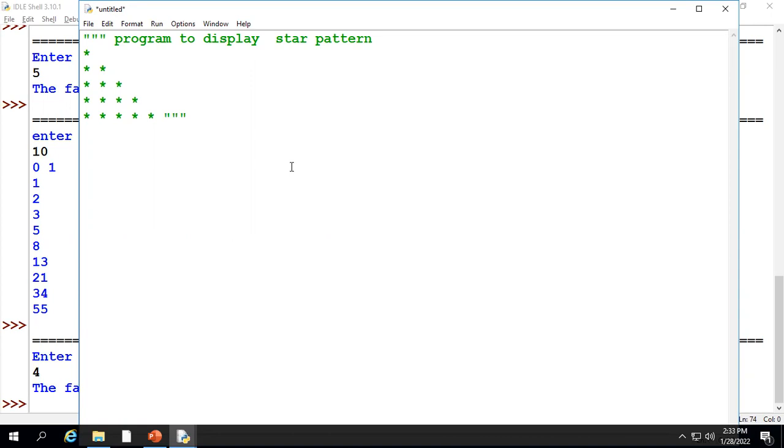Okay, so how are we going to do this? You have to first see how many lines are there. 1, 2, 3, 4, 5. 5 lines of stars are there. In each line, what statement is it printing? Star only. That symbol star only it is displaying. But there are some differences. If we are in the first line, only 1 star we need.